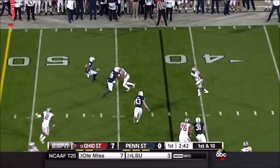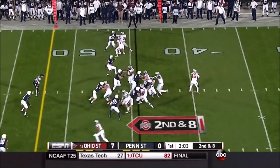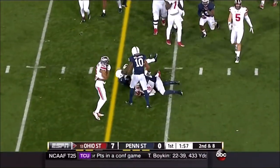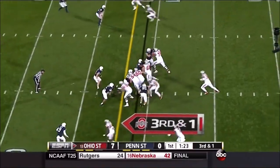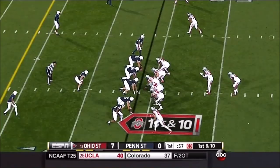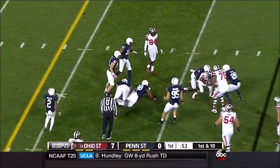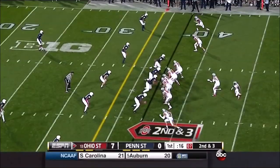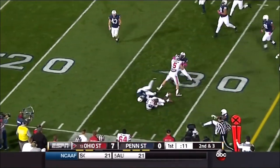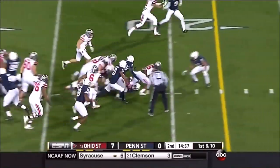Play action throws out in the flat to Michael Thomas. Barrett with little indecision — wanted to throw out to the right side but instead he runs and almost got a first down out of it. And he's got it. Quick slant thrown behind the receiver but a nice stab by Jalen Marshall at the nine yard line. Barrett flares it out of the backfield; Curtis Samuel made one man miss, got inside the 30. As we start the second quarter — Ezekiel Elliott again.